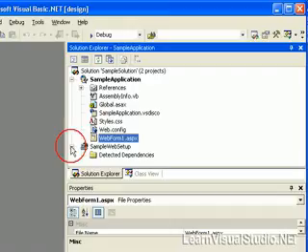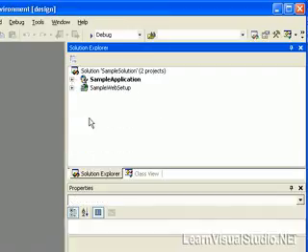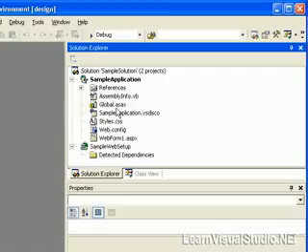In this video, we're going to take a closer look at the Solution Explorer, which is probably the most used window, with the exception of the main area, when you use Visual Studio.NET, because it allows you to administer your solution and all the projects and all the files that belong to that solution.